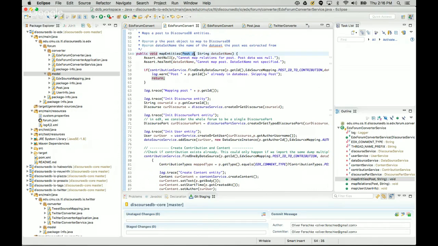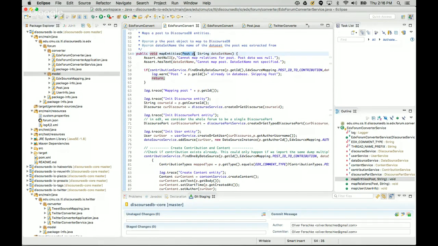So what we have to do now is to identify what elements are necessary to be created in DiscourseDB. For a post, it is obviously a contribution that is involved. It is a content which holds the text for that contribution. It is the user that represents the author of that contribution. We need to have a reference to the discourse, because everything is related to a discourse.